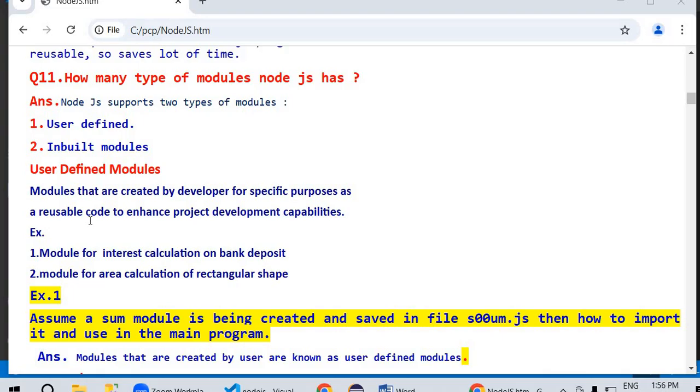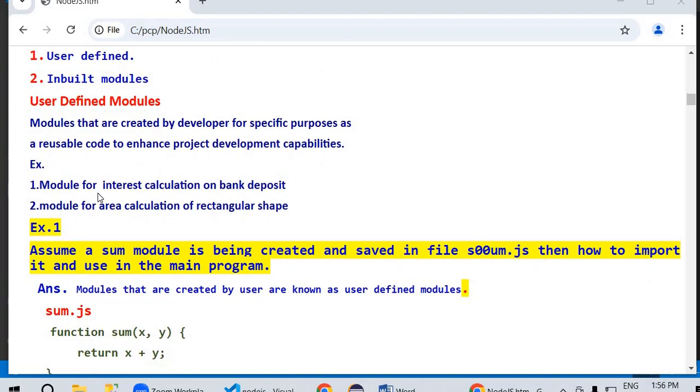Then you can use these already made modules which you made earlier, and with this you will be able to save your time.